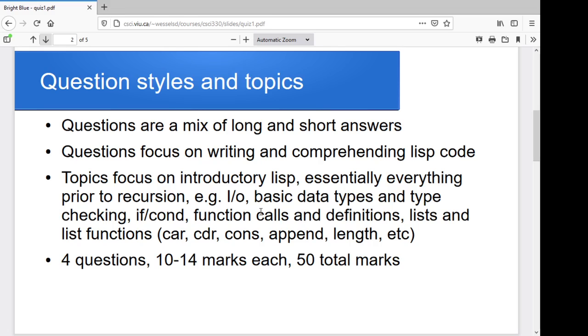So the way it's going to work is there's 4 questions. The quiz is worth 50 marks, so kind of gauge how long to spend on a question by how many marks it's worth, right? If it's a 10-mark question, figure about 10 minutes. If it's a 20-mark question, figure about 20 minutes. For this quiz, they're all in the 10 to 14 mark range. Again, unlike the way I ran 265 last term, you can go back and forth in the questions. So, you know, if you want to skip through and find the questions you find easiest first and do those and then go back to the tougher ones, that's fine.